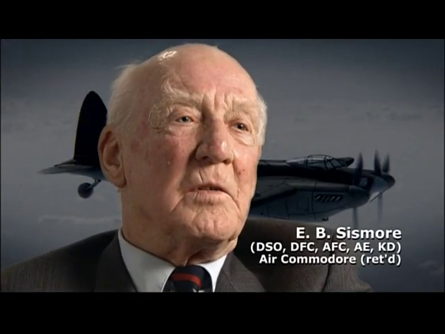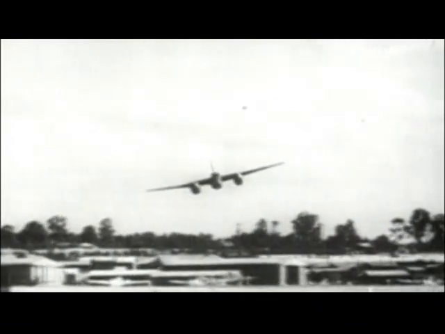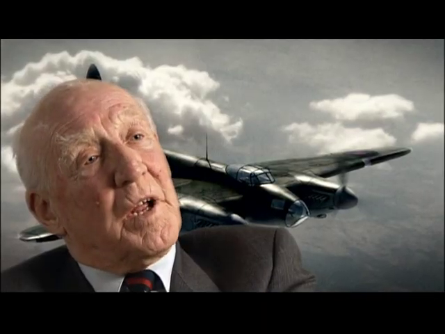V1 sites, you couldn't attack at low level. They were sited in awkward places anyway, and of course the building was just a single story. So the only sensible way for the Mosquito was to do shallow dive bombing. You'd go in low level to avoid interception, and then just before the target, pull up to about 2,500 feet. Come in a shallow dive, bomb in the dive, and go back down to the deck to escape.